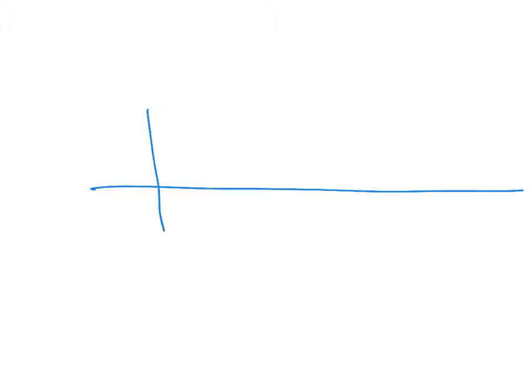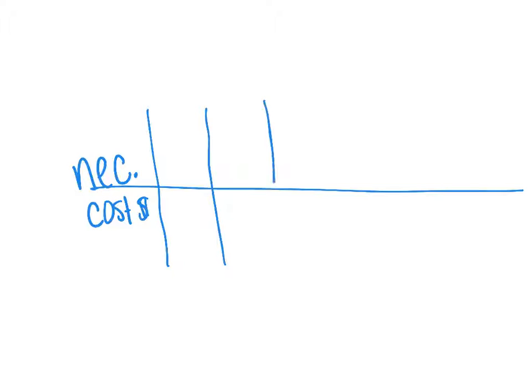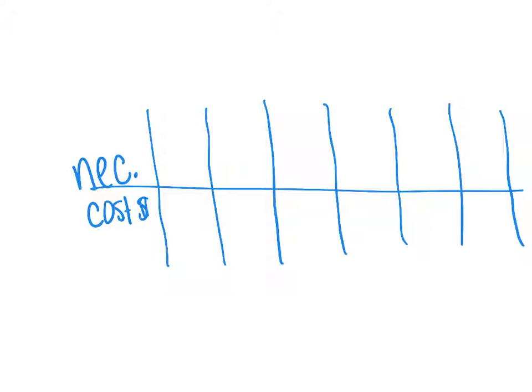So I'm going to say necklaces over cost or money, okay? And so it just starts out kind of with 3. So I'm going to kind of skip some space so we can kind of judge that here in a minute. So if I 0, 1, 2, 3, I'm going to start here with 3.